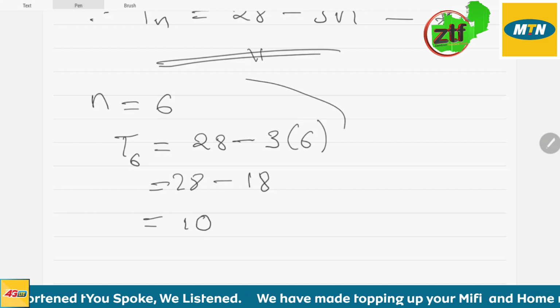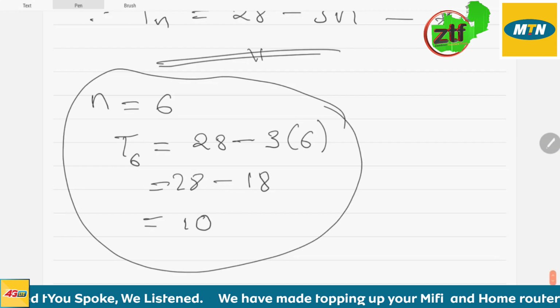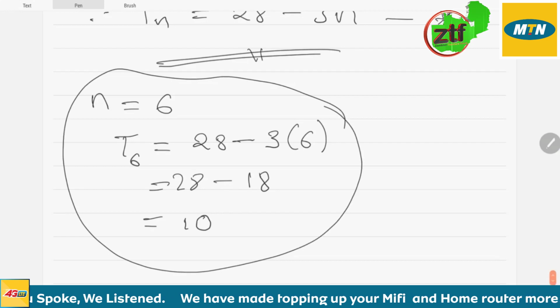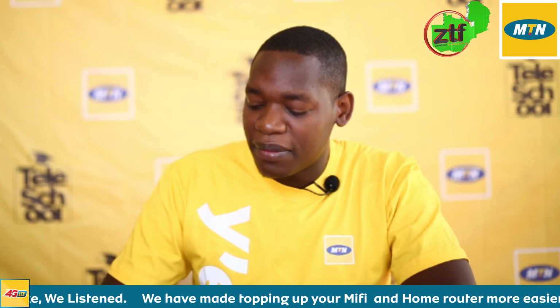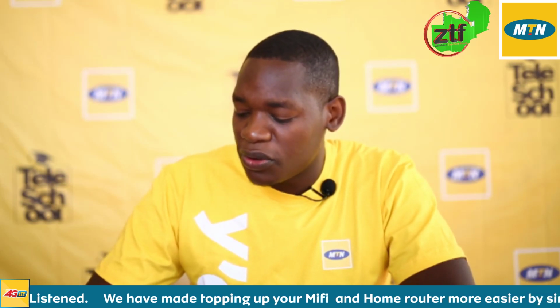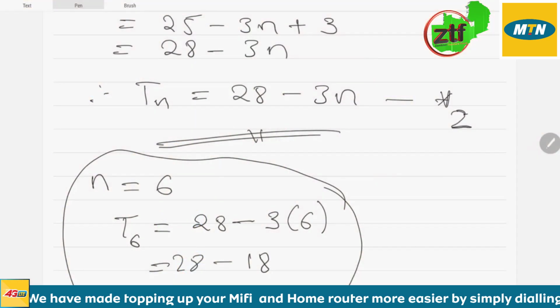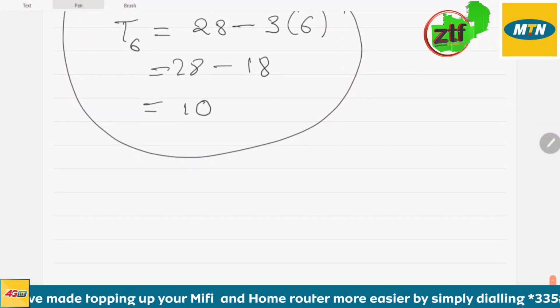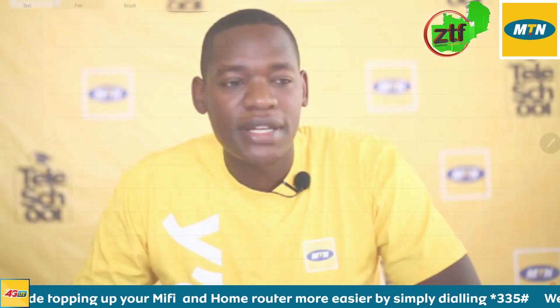Of course, this is not part of the question, but I'm just using it to help you see how you can use this term that you have been given, which is star 2, to find terms in a sequence. All right, so let's get back to our question, which is question number 8, and look at part B.